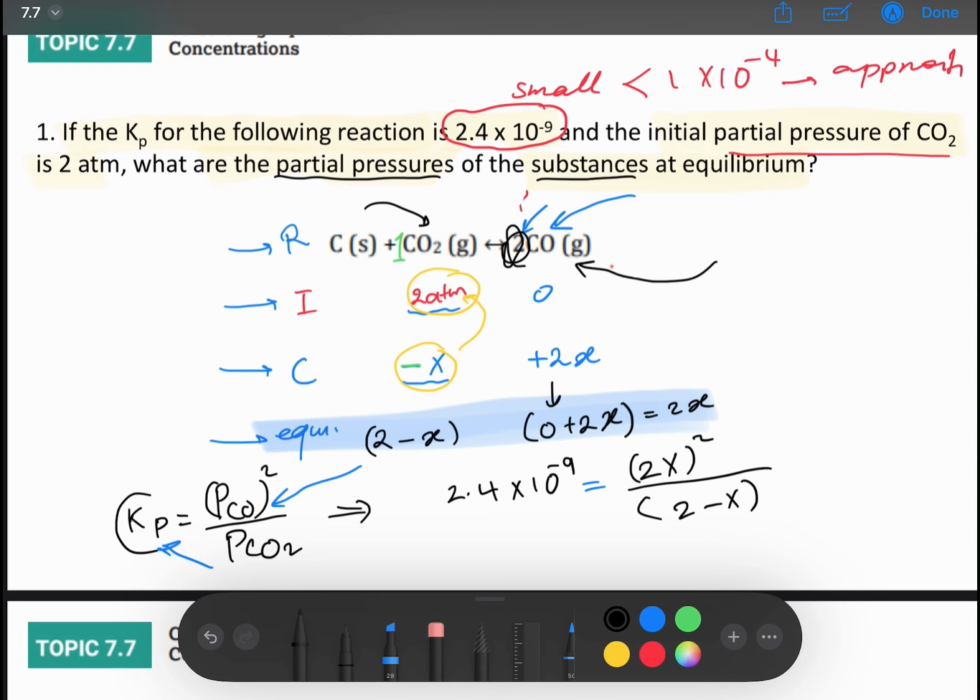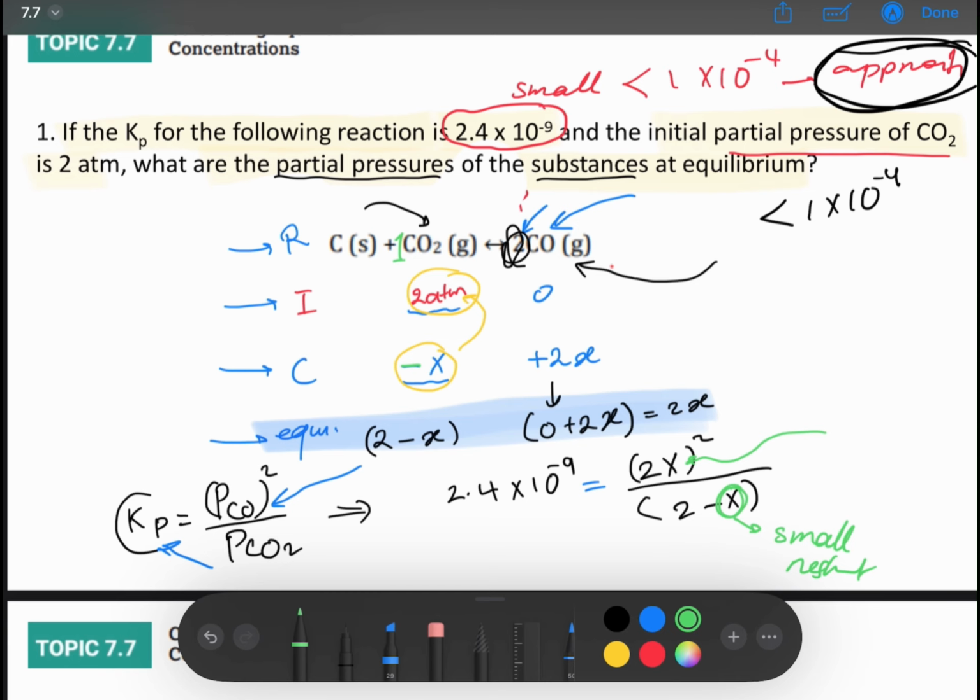But we have a beautiful approximation at that point. It says if the value of Kc or Kp is less than 1 times 10 to the power negative 4, and since ours is 10 to the power negative 9, we can neglect the value of x here because it's going to be so small. Keep in mind we neglect this one here, but not this one, because my target is to calculate the value of x. If you neglect this one, you will have no equation for sure. So we neglect the value that comes with numbers like plus or minus something.